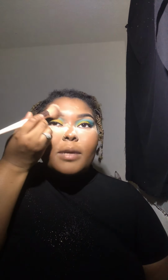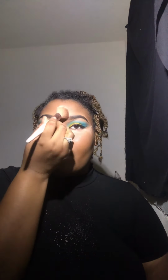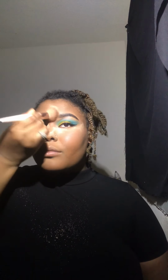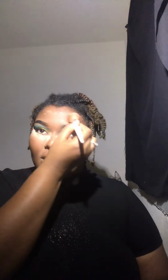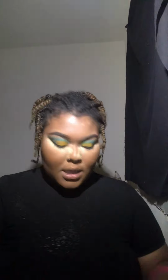And I said I messed up because you're not supposed to put anything cream or liquid on top of powder. But I didn't put it in my contour zone. I don't like to powder my face unless I've already done my contour, but we got excited. So I'm gonna take, what brush did I have? Oh, it's all over my shirt.